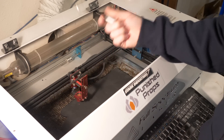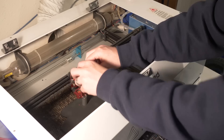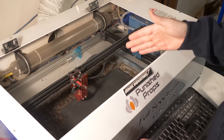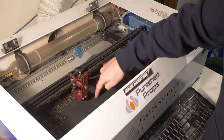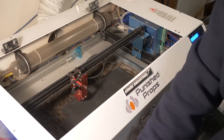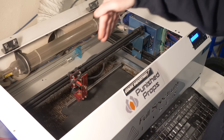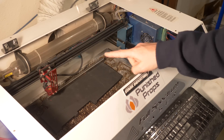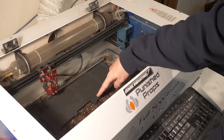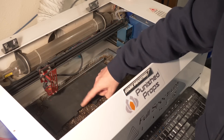Step one, I'm going to use my keyboard to move the laser over. Then I need to set the lens height. For this machine it's a very manual process — I loosen my lens head, set the gauge in there, and tighten it down. This ensures that the laser is focusing on the very top of the surface so the beam is as strong as possible. Also, for this particular material it's bowing a little bit, so I've got a small piece of metal to hold it nice and flat. If the material bows and the laser distance changes over a cutting path it will not perform optimally. Before cutting, I want to make sure I have enough material and I'm positioned in the right spot. I push a button and sure enough it went below the material — that's bad. So I need to reposition everything so the laser will not go off the edge.